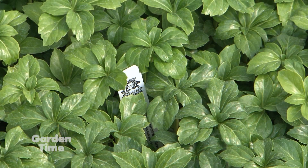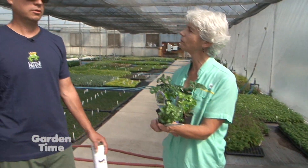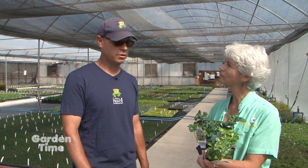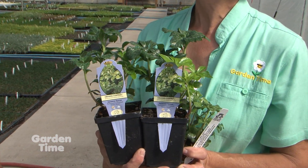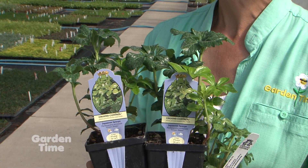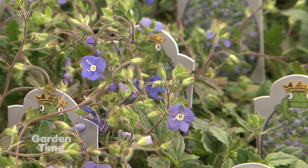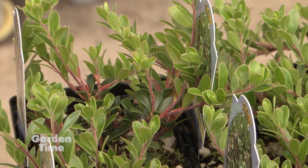Say you see some insects on a mature plant — is that when you start putting the beneficials in? No, actually we start a lot earlier than that. We're in our plug house right now, and we do a lot of preventative beneficial insect applications. That starts when they're young in our propagation houses. We release almost exclusively beneficial insects in here — that is our control method. And the theory is that as we pot these plugs into the finished product, we're taking our beneficial insect populations established on the plugs, planting them into our finished containers, and sending them out to our 80 different greenhouses throughout the nursery, so that we establish those populations in our finished ranges as well.